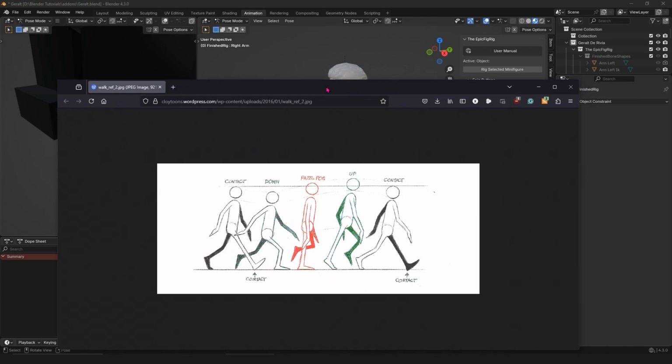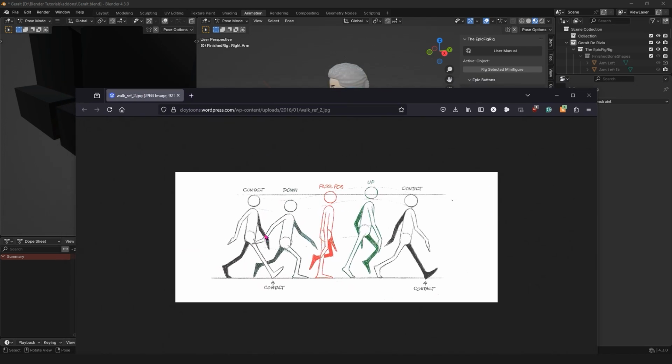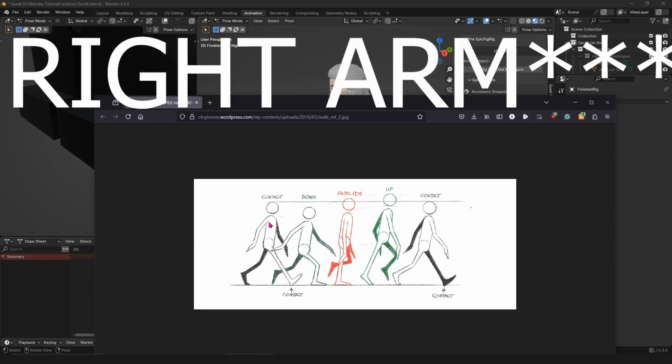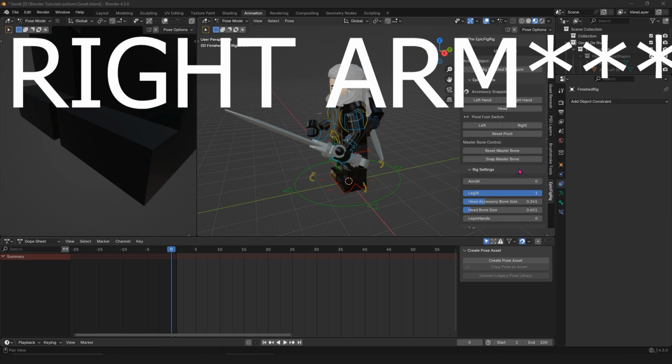Okay, so to get started in our animation, we want to refer back to our walk cycle image that we've seen before. And we'll start with pretty much our contact for the Lego character. So the contact stage is where the legs are in the A shape, like this, spread apart. And the arms are also doing the same thing, but opposite, right? So the right leg is forward, left arm is backwards. So I'll just recreate that here.